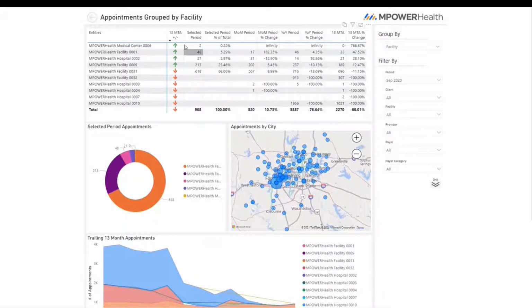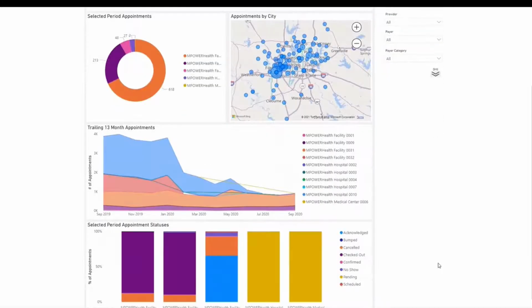They're different entities to each other. You compare across time. You're going to have a little simple pie chart. You're going to have a nice map to show, in this case, where appointments are coming from by city. But this could be where my charges are coming from by city, where my payments are coming from by city. And then down here, you'll have some sort of line graph, or in this case, a stacked area graph. So I can see where all my appointments are coming from.